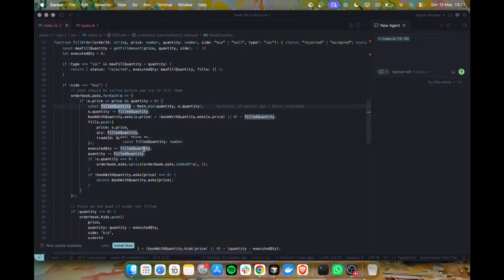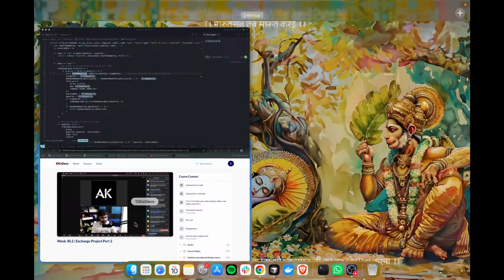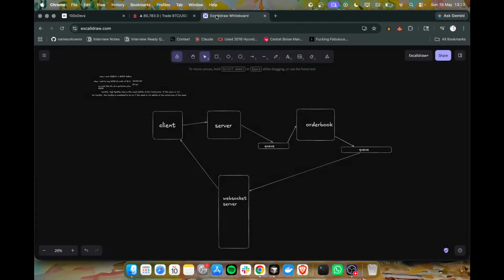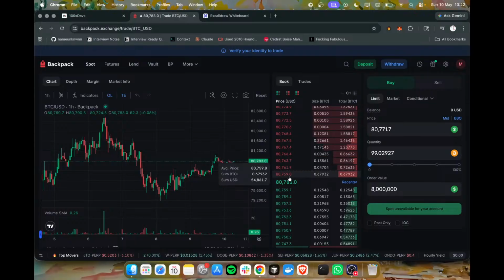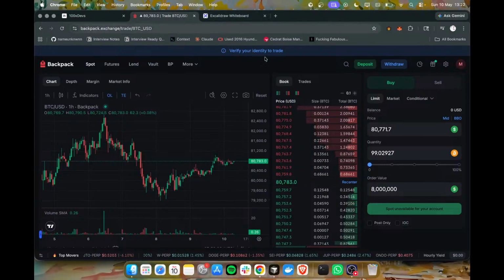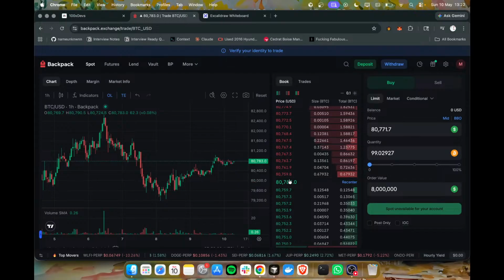Now, there are multiple orders in a particular exchange, right? If we can see over here, there are multiple orders. I can get X amount from this order, X amount from this order, and X amount from this order as well. So I need to figure out first how much quantity I require from this order, then how much quantity I require from this order. For this, we have to go through all the orders until the quantity gets to zero.